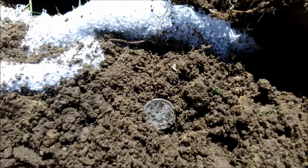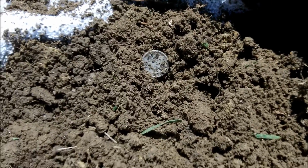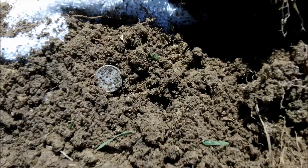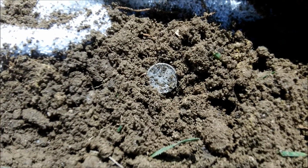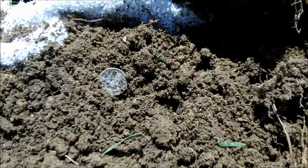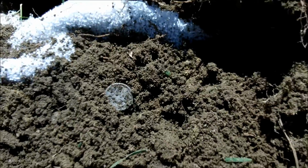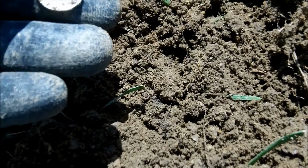Alright, it's been a while since I found any good stuff. Got a wheat penny earlier today, a little bit earlier in another section. And was working over here in another section, this field, and got a choppy one-way signal, and it wasn't really consistent. It'd drop off. It was a good enough high tone, but it just wasn't clear.